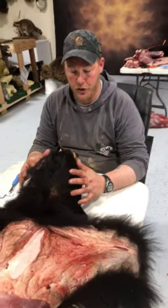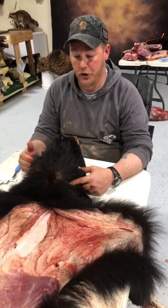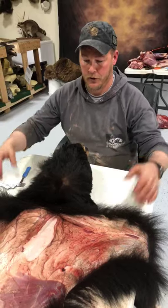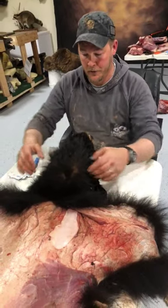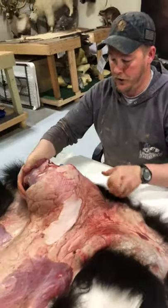Once we're done with this video, I'll do another video on how to remove the feet. And then there'll probably be a video tomorrow on how to turn the ears and whatnot, but we're not going to get ahead of ourselves. So just take the bear laid out on a table — this is one we just skinned a few minutes ago — standing on his nose, turn it inside out.